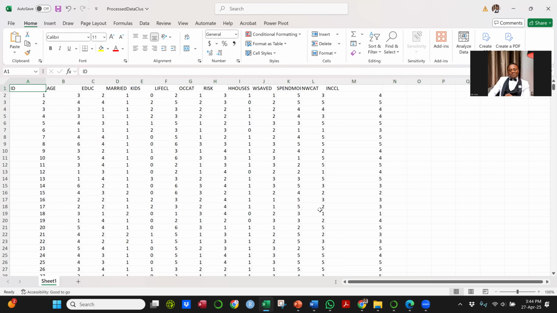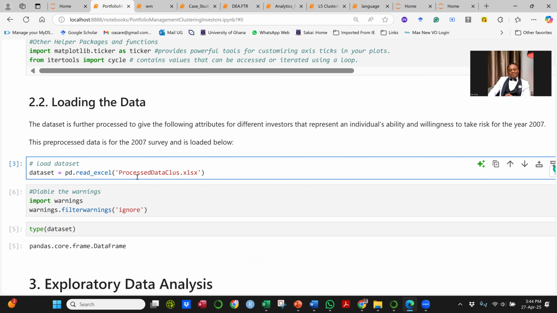Let me go to the home. Everything here is an Excel file. And now I'm showing you the screen for my Jupyter Notebook. You know, I toggle between this. So please, wherever I am, if you are not seeing the Jupyter Notebook, let me know. I'm sure you are looking at the Jupyter Notebook now, aren't you?